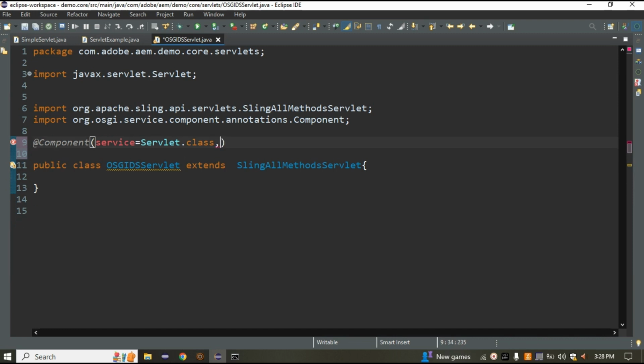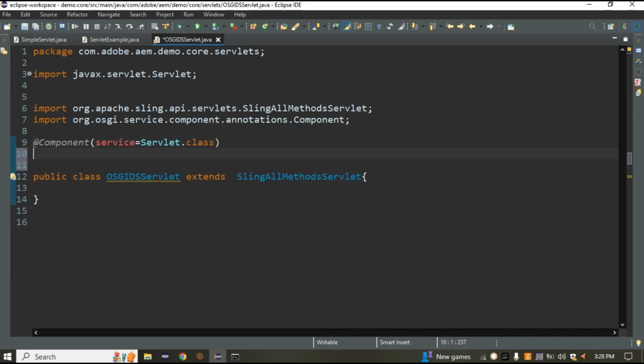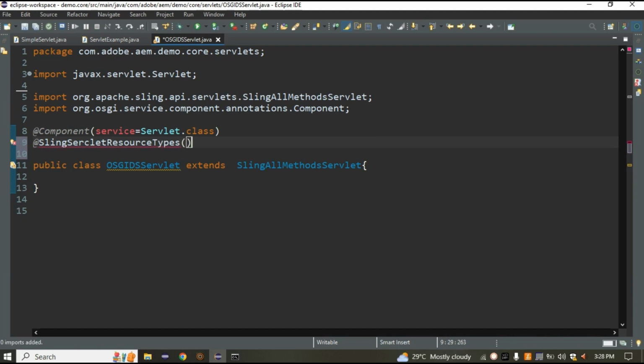We can simply write that I just want to register this servlet by using a resource type. You can simply use the annotation. Which annotation? That is SlingServletResourceTypes. This is the annotation we have to use, and import it. It accepts more than one parameter.